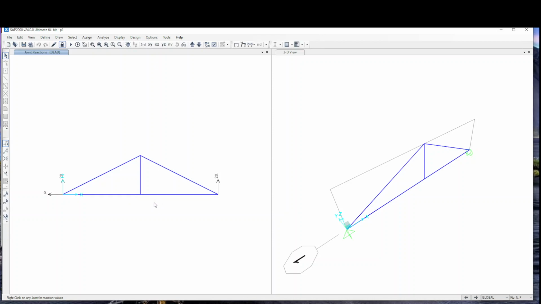And if you have any question, please leave it in the comment section. In the next lecture, I'll talk about some other type of truss problems where we will have different loads, and we will also have some supports with different angles. I will show you how to rotate those supports and how to apply an inclined load in the truss problem. That will be a big fun for all of us to know how to use SAP 2000 in such situation.